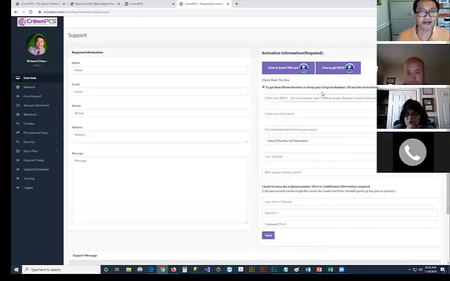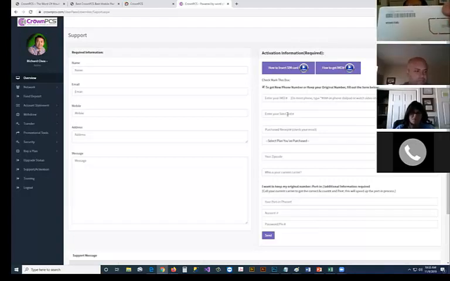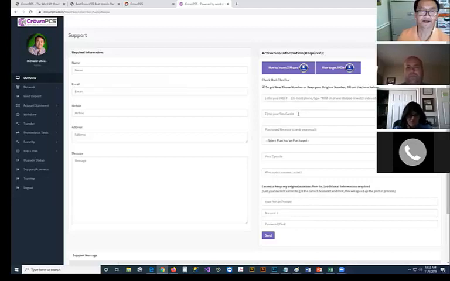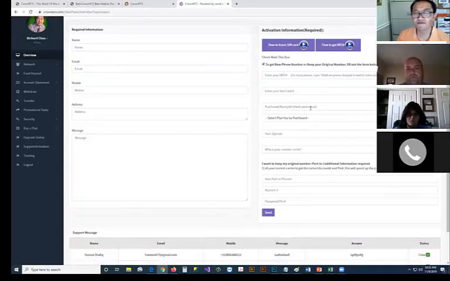The next thing is to enter the SIM card number. You've got the SIM card in hand, so there's a barcode, and the SIM card has a SIM number. We need you to type in the SIM number, and double and triple check your entry. Once you've done that, then you move on to the next field.